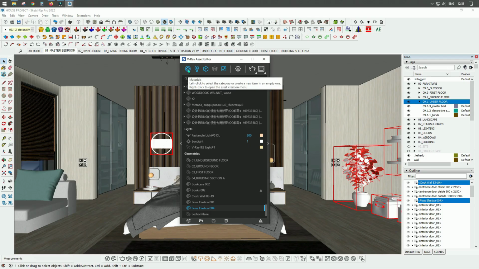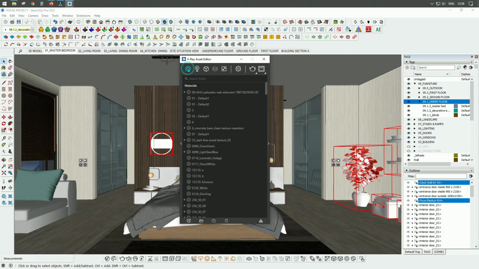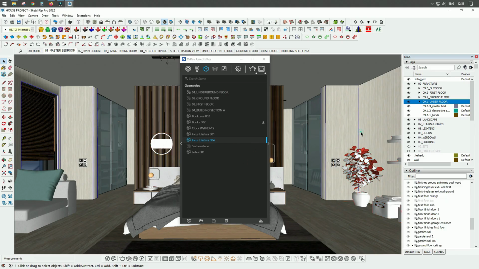So the first tool here, the first menu, is your materials, your lighting in the model, your geometry elements that are placed in addition to your model. As you can see now, this ficus elastica is a part of these elements that are in your scene.